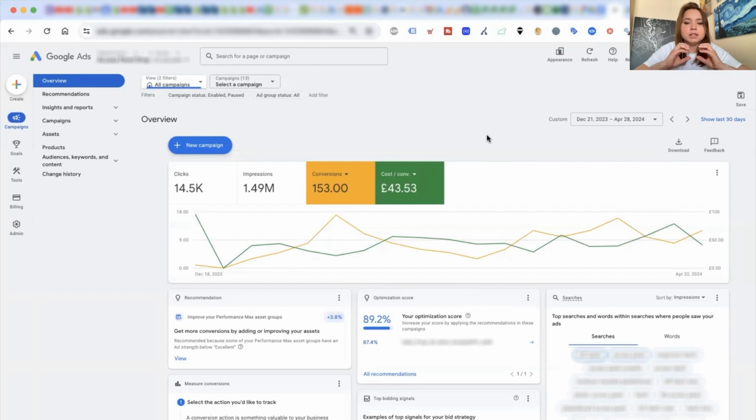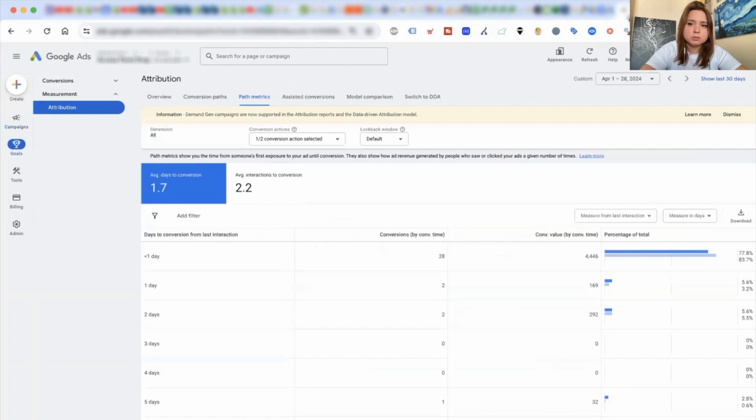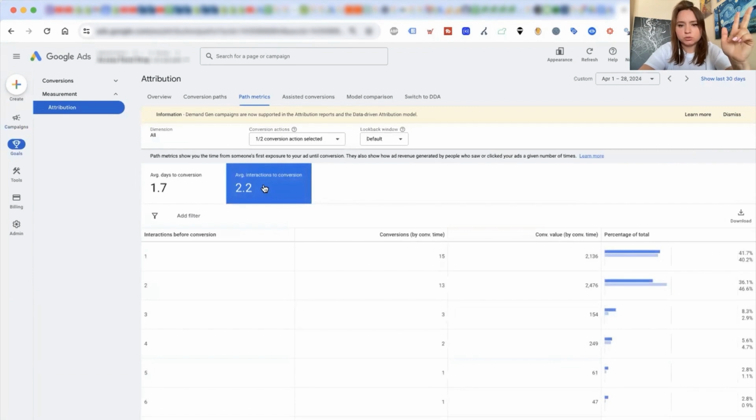Next, the United Kingdom market itself is quite specific in its pre-purchase behavior model. For example, in this project, I can show you the attribution report. Very interesting. I highly recommend checking this account regularly. So, I took April 2024. What can we see here if you select the appropriate conversions? Average number of days to conversion and average number of interactions to conversion.